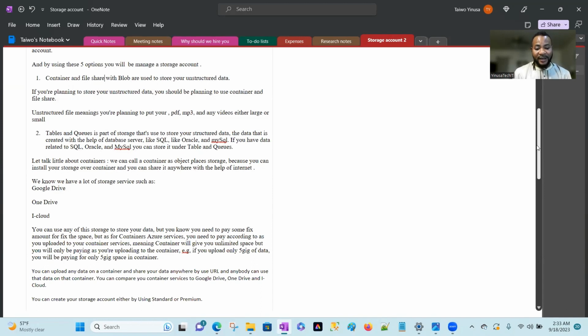You can upload any data into the container and share it anywhere by using URL, and anybody can access it through the internet. The only difference is that you just pay as you upload, not like the other one, right?